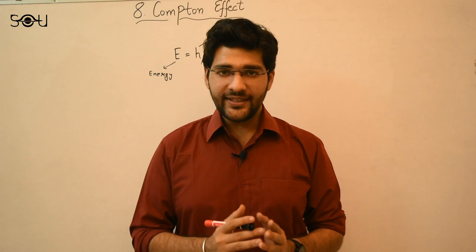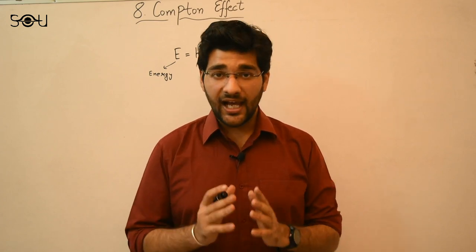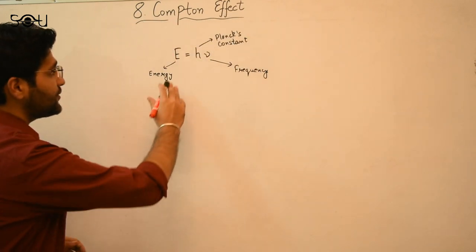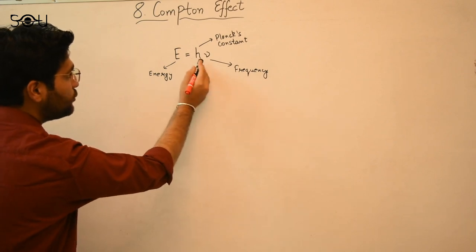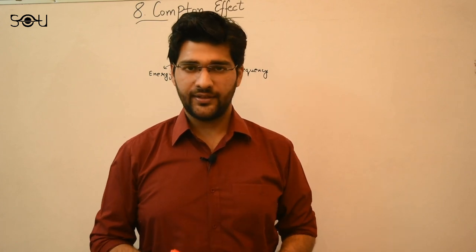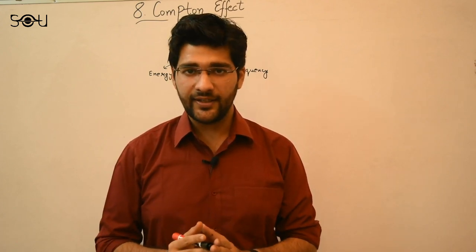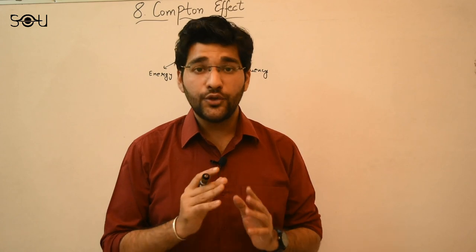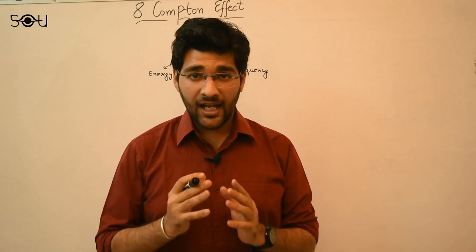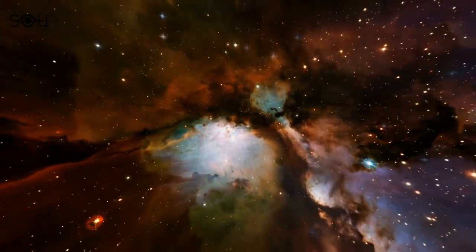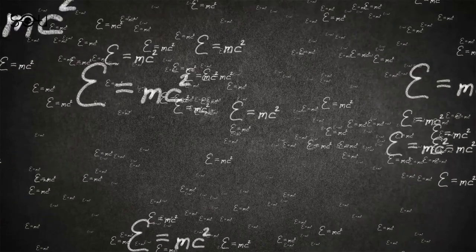As we saw in the last video, in 1905 Albert Einstein said that light is made up of small packets of energy, each having energy hν, where h is Planck's constant and ν is the frequency. Using this he was able to explain the photoelectric effect. In that same year he also answered a question no one was asking — since his childhood Einstein had imagined what he would see if he traveled on a beam of light. This imagination took mathematical form in 1905 when he came up with the special theory of relativity.